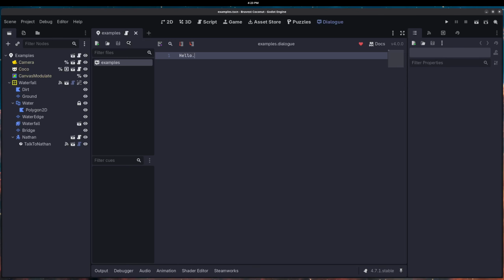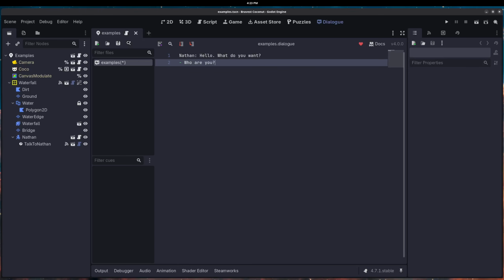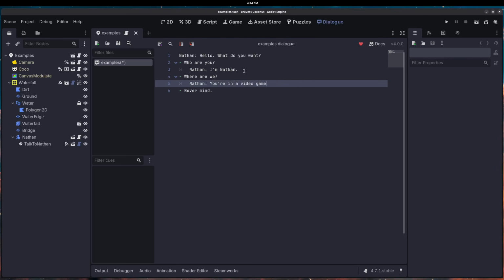The most basic dialog is just some text. But it doesn't mean much unless you know who is talking, so let's add a character name. And we're making video games here, so you probably want some interactivity. For that, we can add some branching dialogue with some response options. Indent underneath each option to show where the dialogue flows to when this option is chosen by the player.